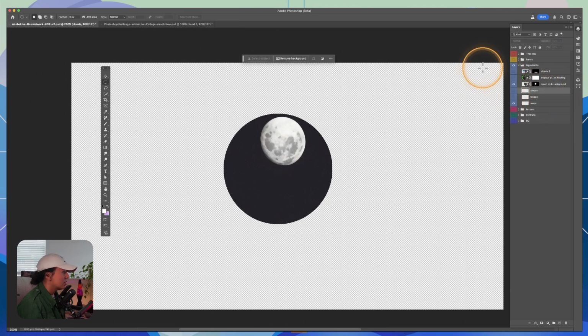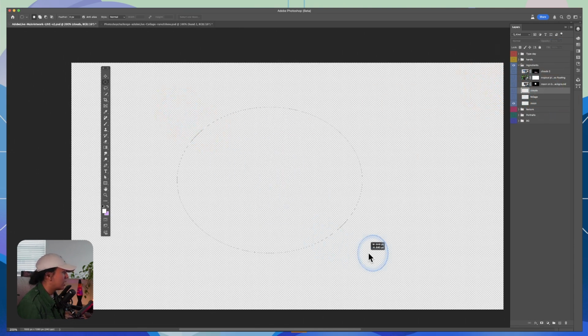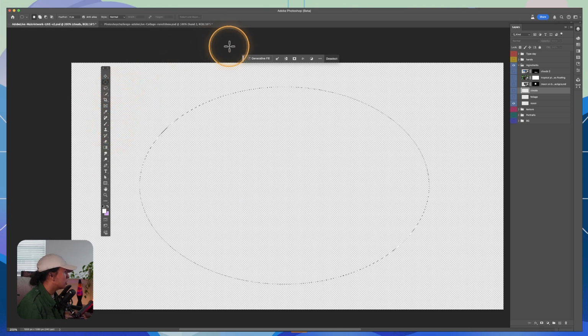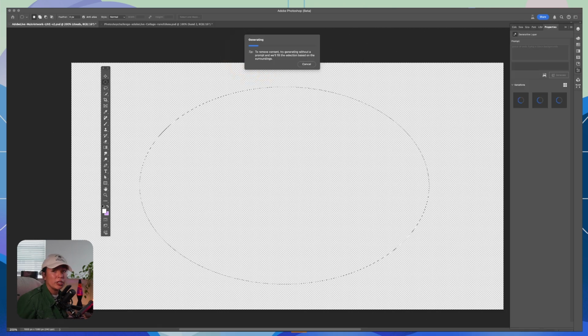I think I wanted to create some birds. So what if we do that by just selecting a smaller spot, and I'm going to say, create birds flying in black background. Birds flying, group of birds. I'll write a group of birds. There you go. And it also tells me here to remove the content, try generating without a prompt. So you don't always have to write a prompt in this one.